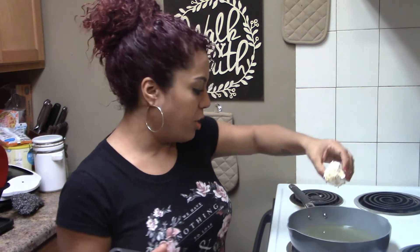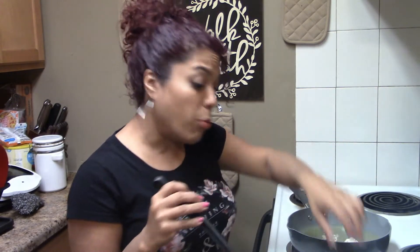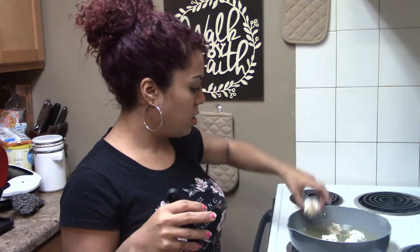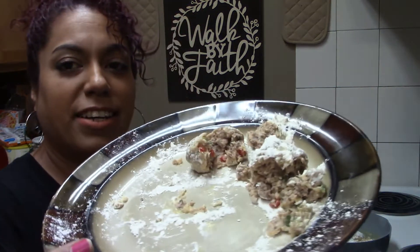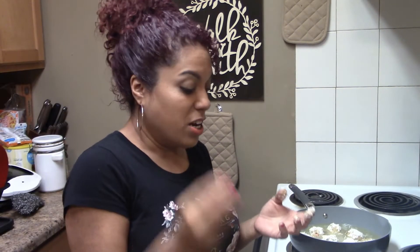You're going to take them one by one and put them in. Once you hear that little sizzle — I got the fan on and my door open because I do not want that smell in my house. Put as much as you can. Just to show you guys a perfect example of what I was talking about — see how it crumbled in my hand? You guys got to be very careful when you pick it up because it crumbles. We're still not out of danger because in there it could crumble too.